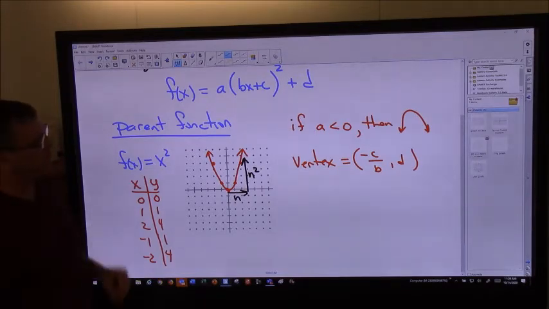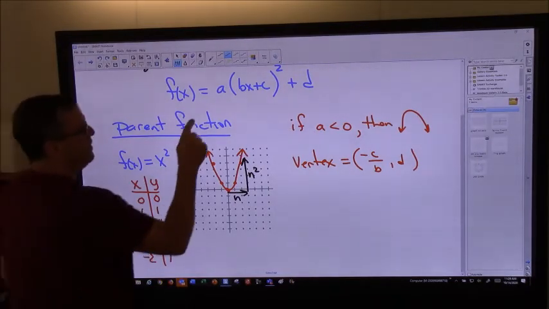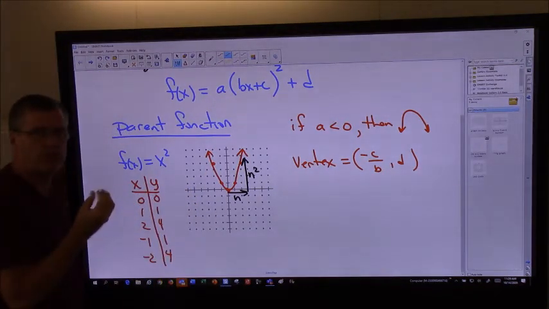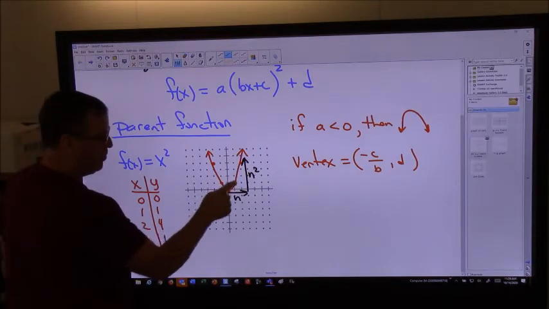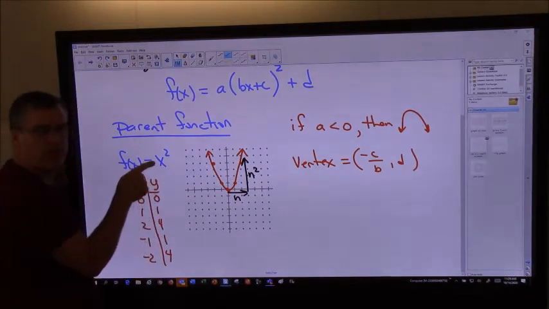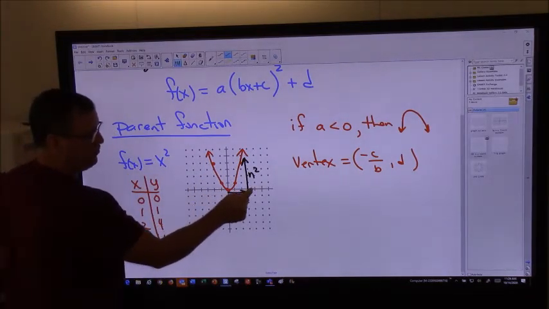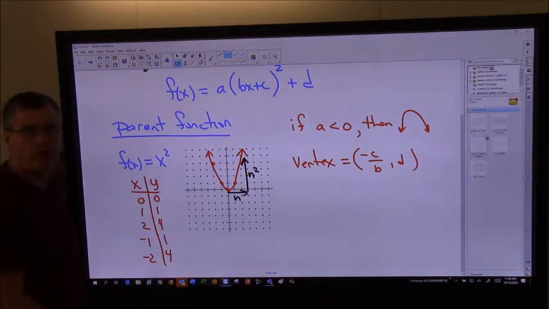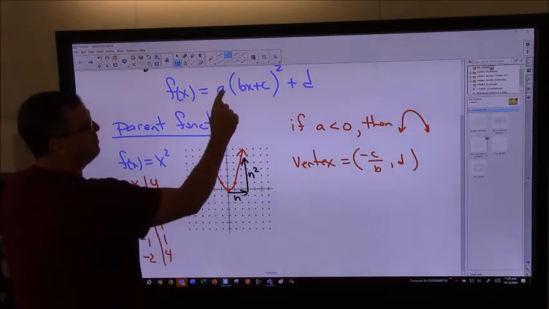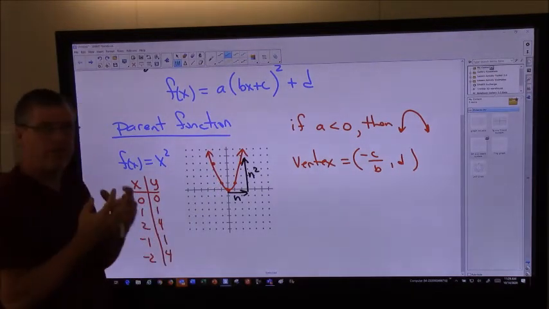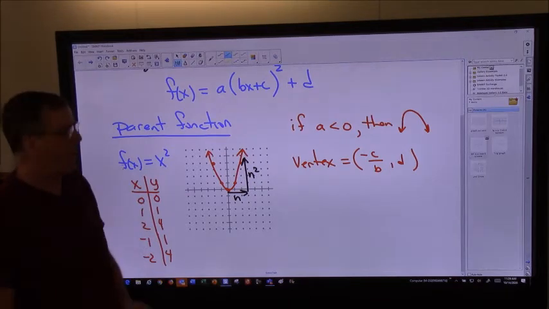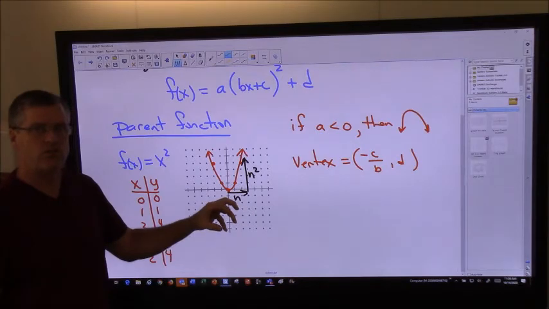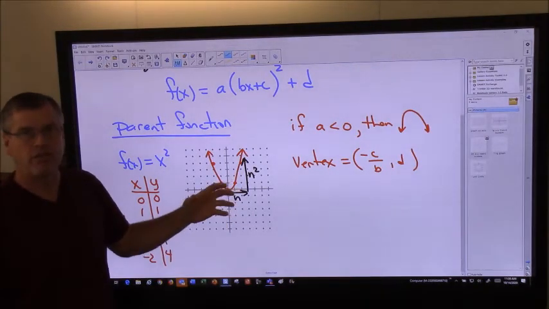So now the question is, how does this a and b value affect what's normal? I call this a normal parabola. It matches the parent function. If I go 4 units over, 4 squared is 16, I got to go up 16 units to get to another point. That's normal. Okay? But if I stick some other numbers in here, they're going to affect what's normal. I might have to go up twice as far as what's normal, or half as much as what's normal, or a fourth, something like that.